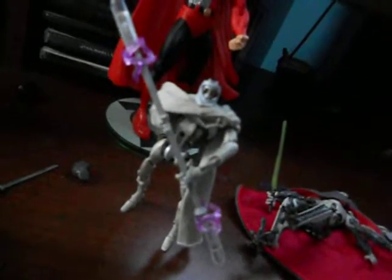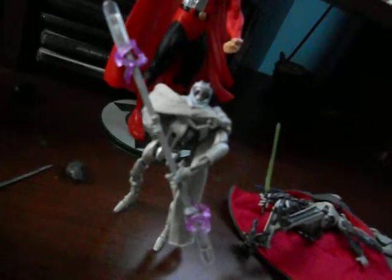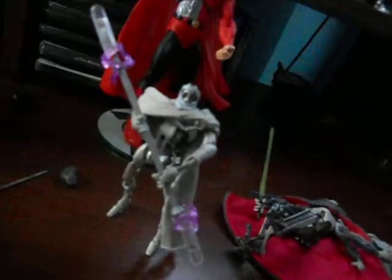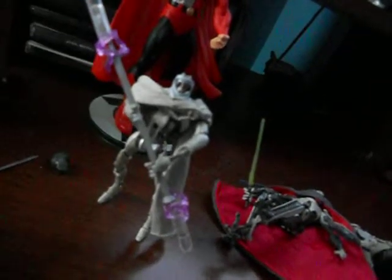This guy though is pretty hard to find right now. I was lucky to find 3 of them at my Toys R Us and also Target, but I would recommend getting them at Target or Walmart, because Toys R Us sells these guys for about $10 a pop, while Target and Walmart sell them for $7.99. If you really want a vintage figure, go to Target and Walmart. Toys R Us is just ripping you off, unless you want to get them really early. That's the only good thing about Toys R Us. Like I said, he's pretty much the Clone Wars version of this figure, but he has a spiffy cape, and spiffy capes do make him look a little more awesome.